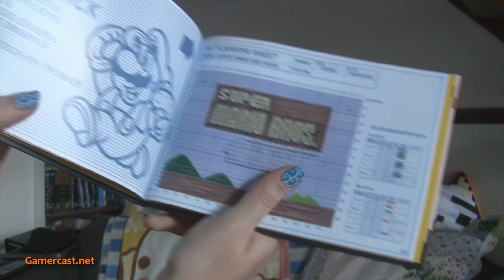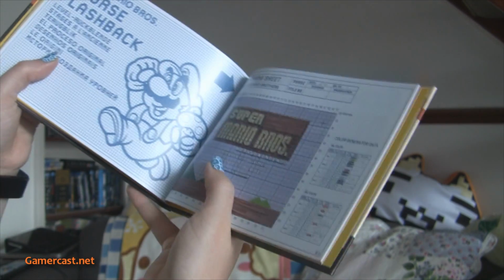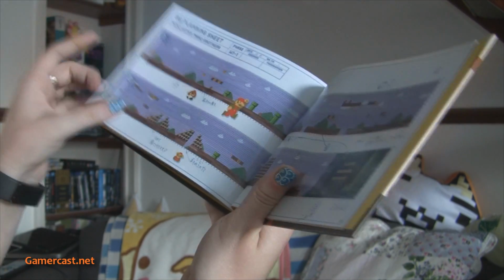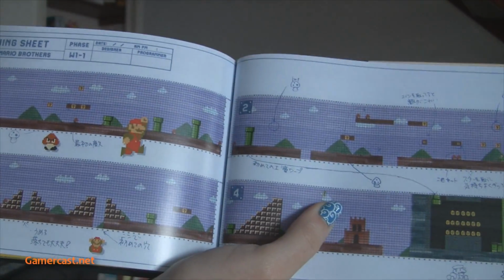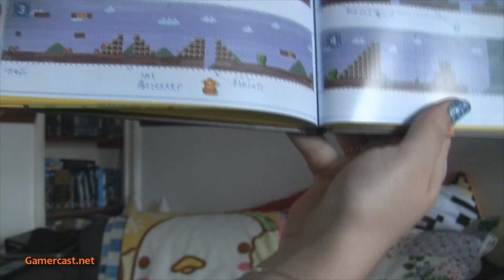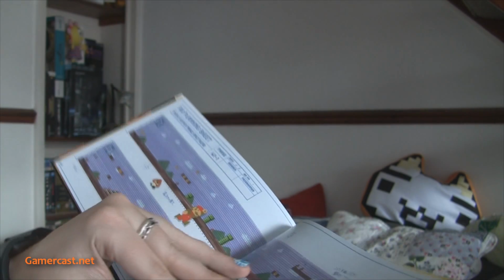Planning sheets for Mario Bros. That's really cool. Grid references, colour references. That's a nice kind of layout sheet. That's really cool. That's even cooler. So if I go through the Mario levels. Oh, I'm moving it too high. That's really cool.